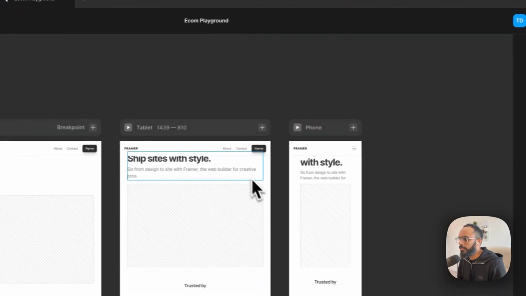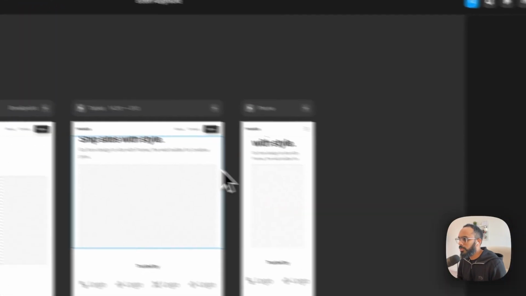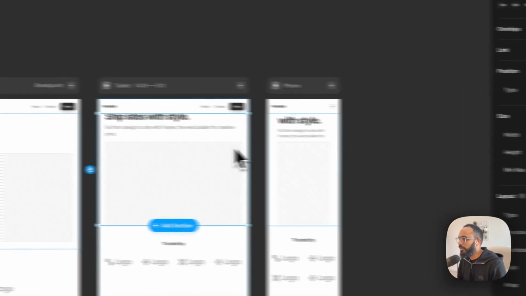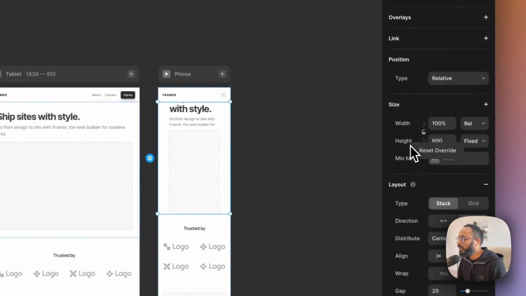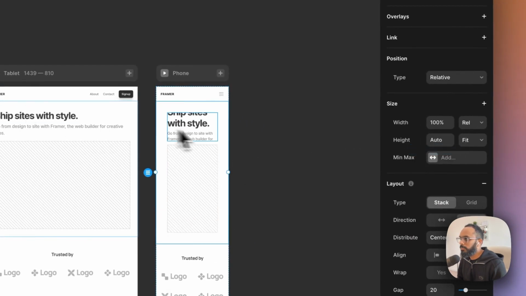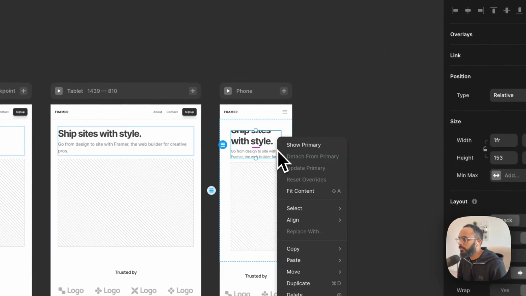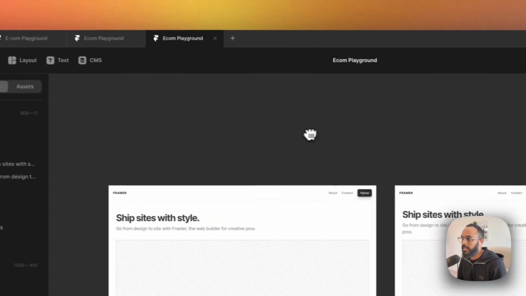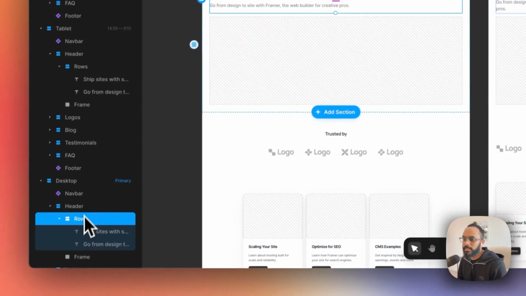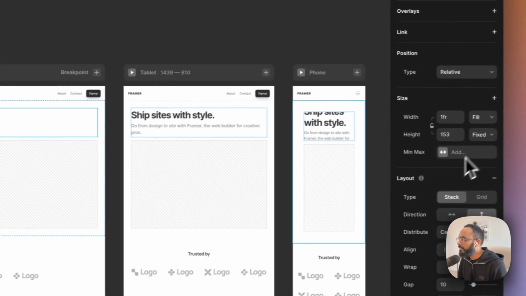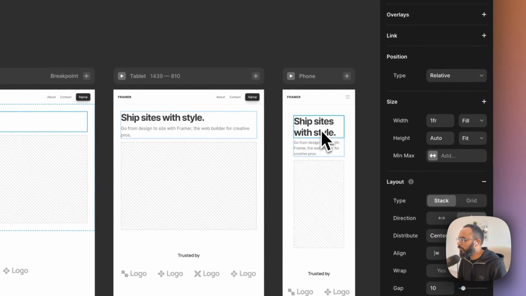Okay, so I notice over here, this is not set to fit either. So make sure that we reset these properties, reset override, so that it follows this as well. So this needs to be set to fit. So I don't think it's been cropped. So I want to take this section over here and set that to fit as well. So it's not cropped over here.